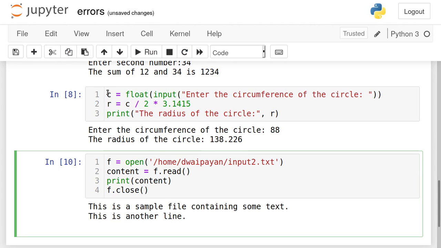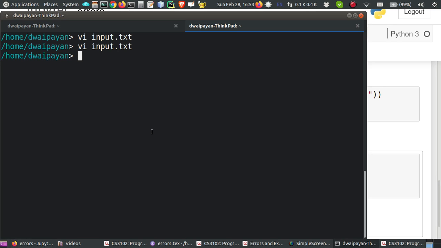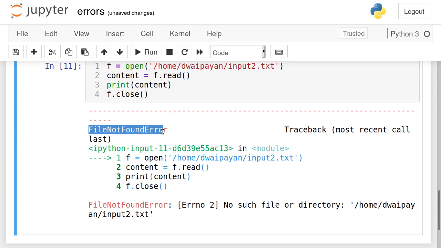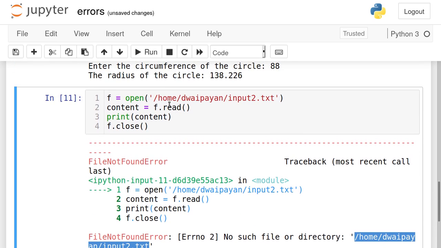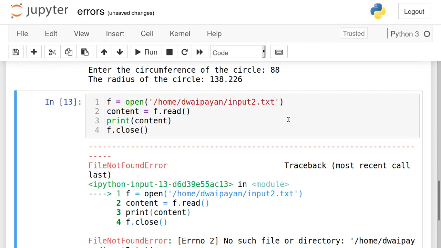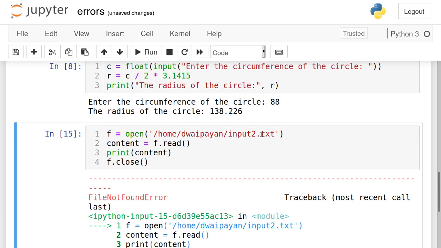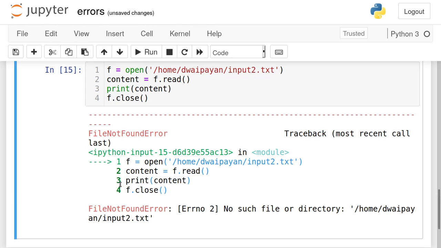So if I provide this file name input2.txt, which is not actually present in this directory, and I try to execute this, you can see I am getting one error, which is file not found error, specifying that no such file or directory is present in the path I have provided in this program. Now if you look at the type of this error, this is neither a syntax error nor a semantic error. It is not a syntax error because whenever it was input.txt, when this file is actually available, it was providing us with the correct output, and whenever I change this to some non-existent file path, it provides us with this file not found error.